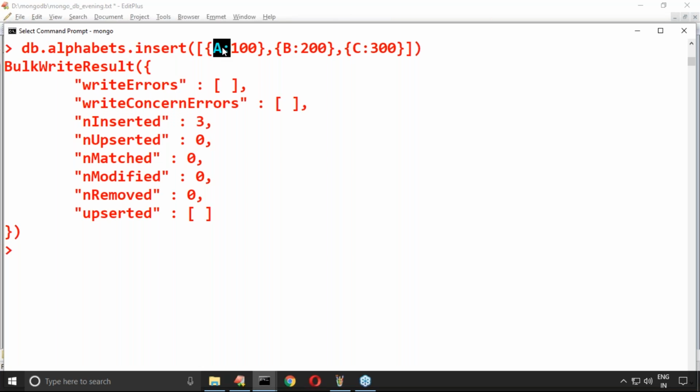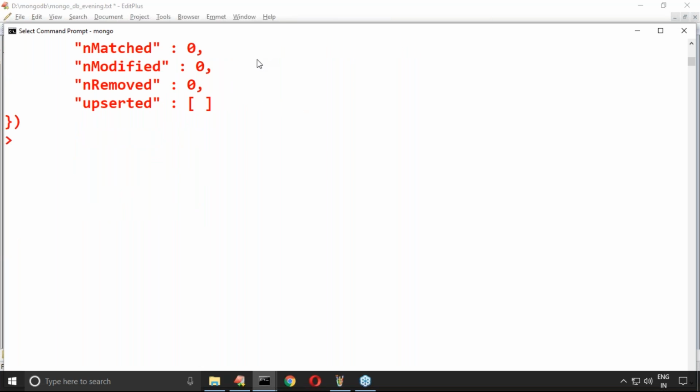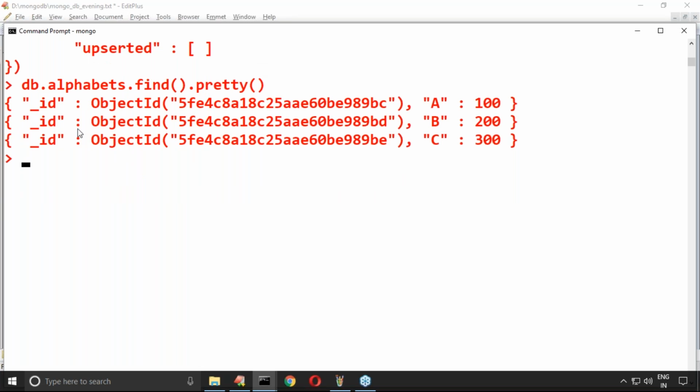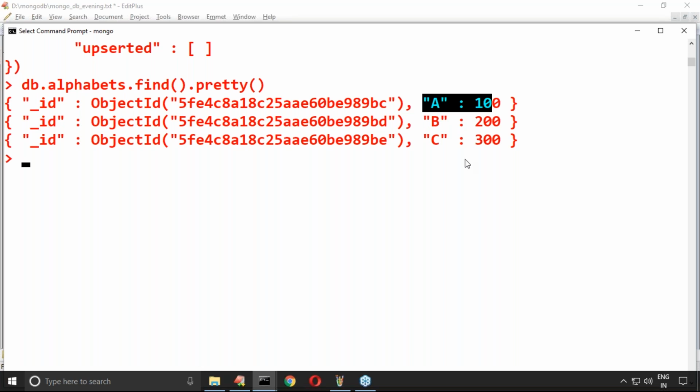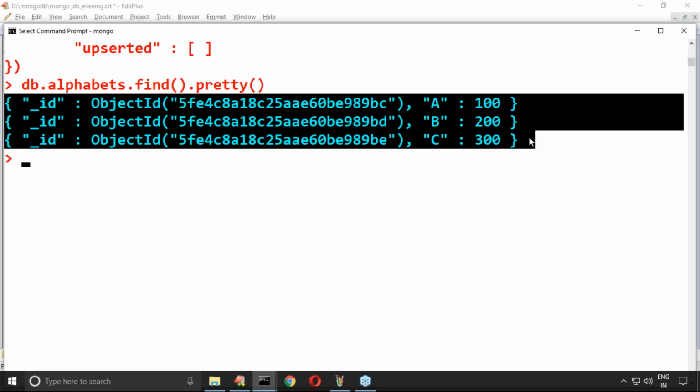One is the alphabet, and the other one is underscore id, the ObjectId. Now db.alphabets.find().pretty(). Observe that here underscore id, the first one a, second one, third one, perfect. All the three successfully inserted.